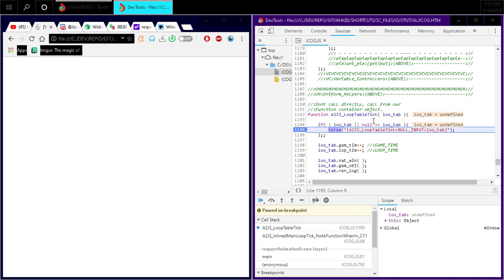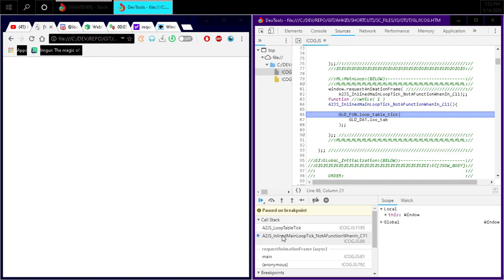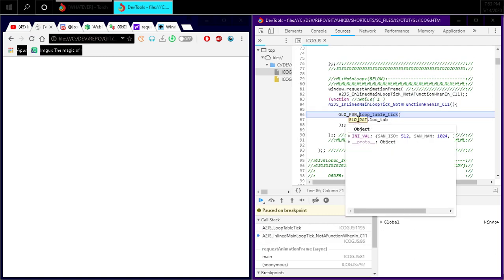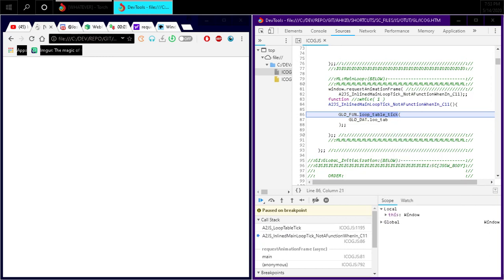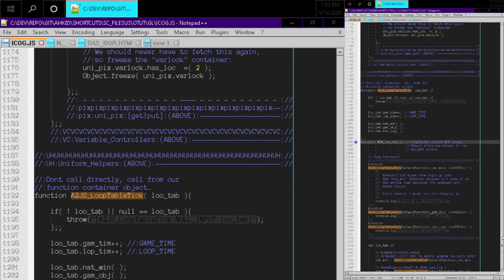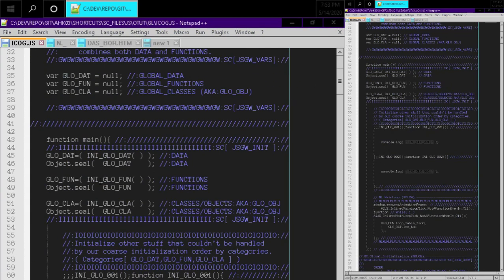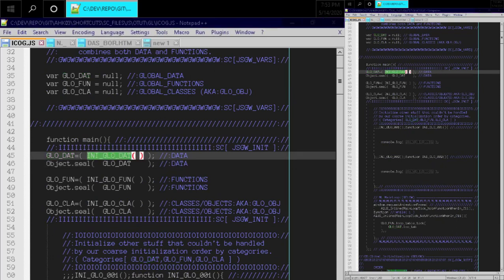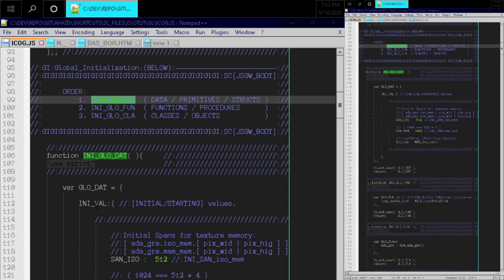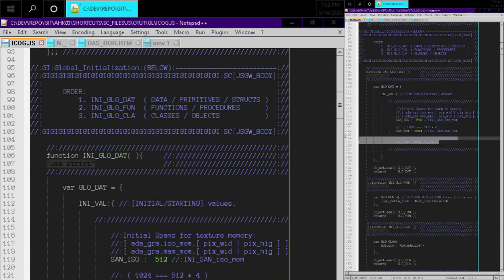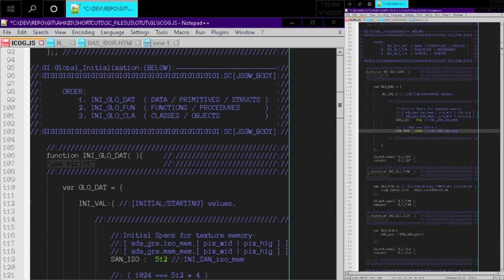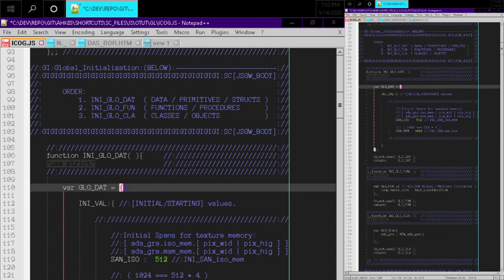And so maybe I accidentally invoked this when I assigned the function pointer. That's my first guess of what I probably did wrong. And that's not what I did wrong. So that is undefined. Oh, because I put it inside. I nested that improperly when I set up the data for the global object. So in our init global data function, I have these initial starting values. That function pointer does not belong in the initial starting values. It belongs outside of that.